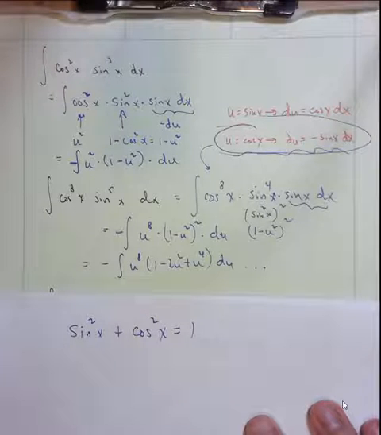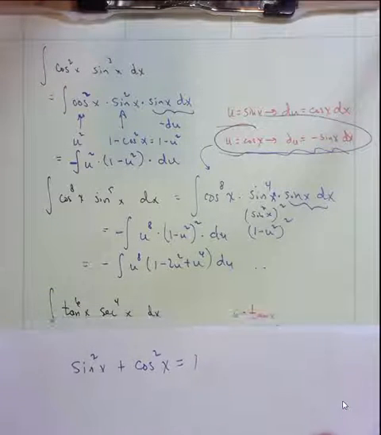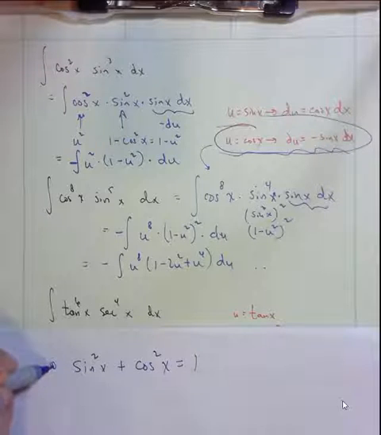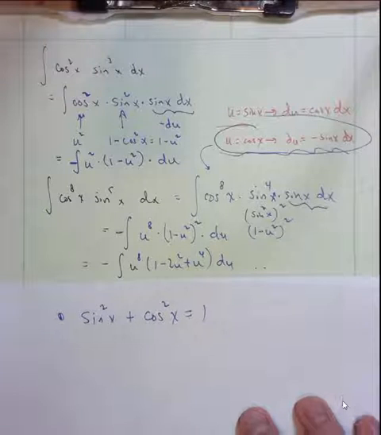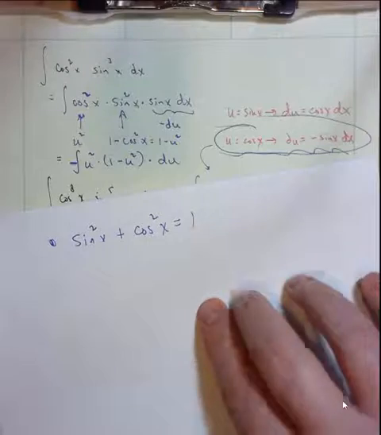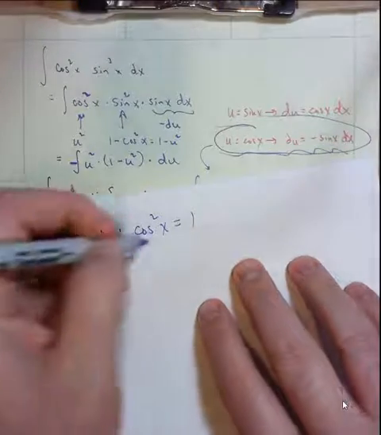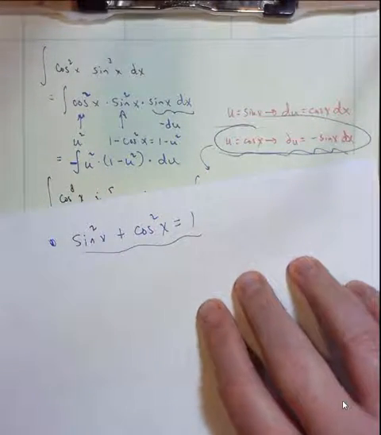Now, what if you don't have sines and cosines? What if you have, oh man, tangents and secants? That's terrible. Well, first of all, who remembers the identity for tangents and secants that looks like this one? Nobody remembers that off the top of their head. Or if you do, you have to puzzle over it for a minute. And I'm going to argue that you don't actually have to remember it. As long as you remember this one, you're good to go.